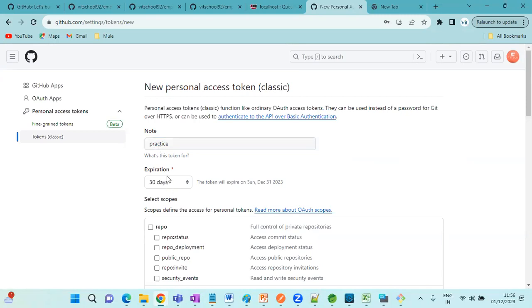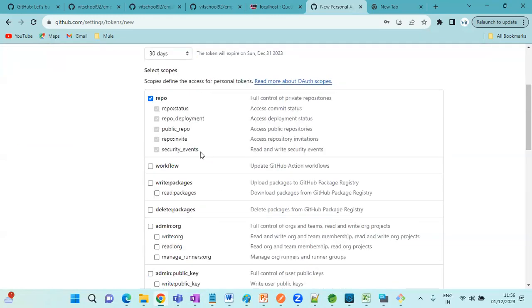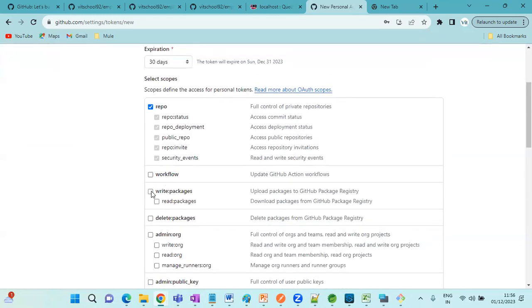Within how many days it will expire? Either it is 30 days, 60 days, 90 days, or custom or no expiration. I'll keep it as 30 days for me. You can use these options: read actions, write actions, delete access.